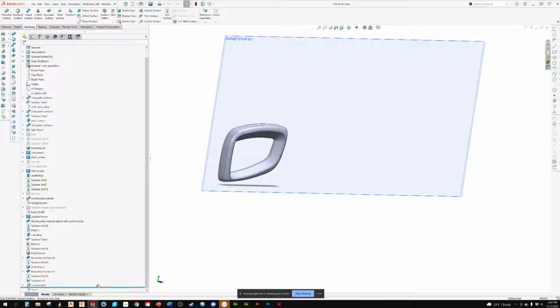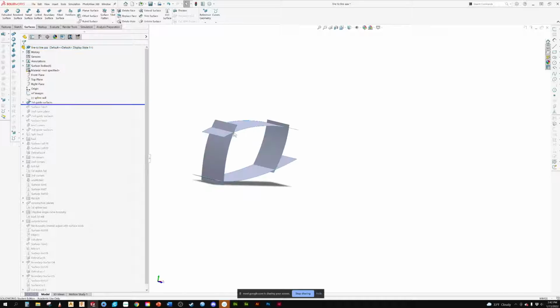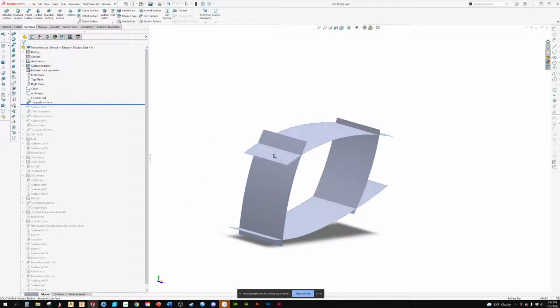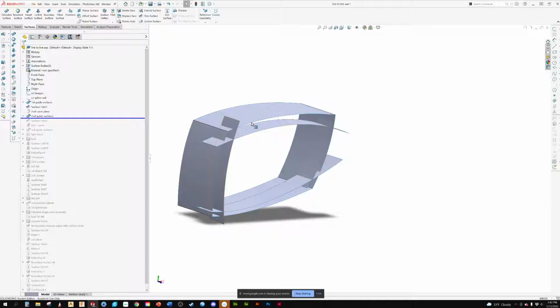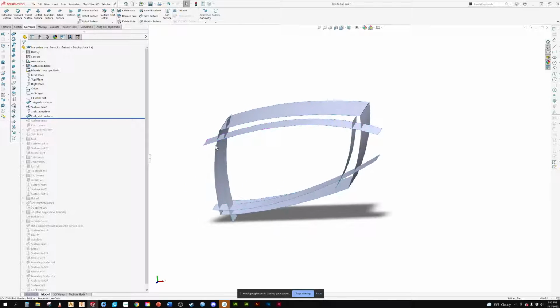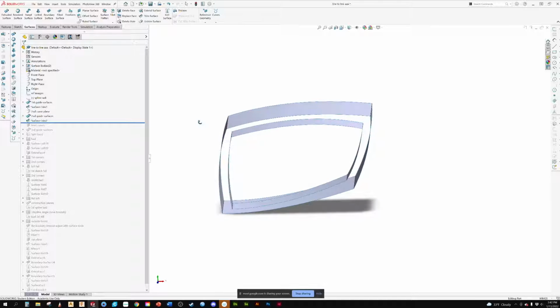So if we look at this, you can see here where I started off overbuilding things and then trimming everything back, offsetting surfaces, trimming things back again.